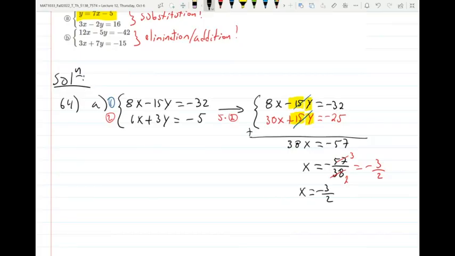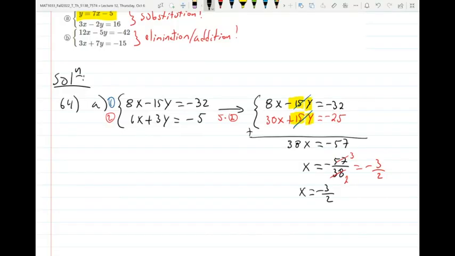Do you understand this? All right, so now that we have x, what do we need to do? Remember, we need to find y. We only know x, we need to know y. Now, what you do is go to your favorite equation, any of these two, plug in your x, and then you figure out the y. My advice is, in this case, it doesn't really matter. Notice that the coefficients of x in both equations are even, so I'll plug in here because this one is smaller, and the fraction will cancel nicely with the 2, because that's division by 2.